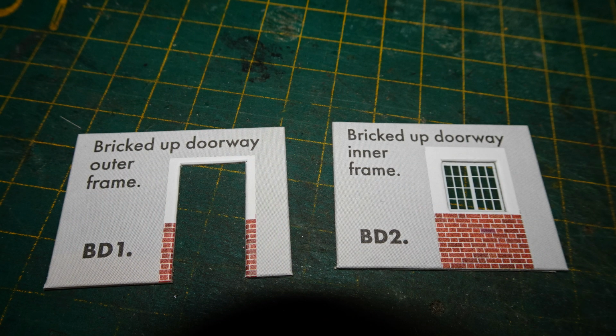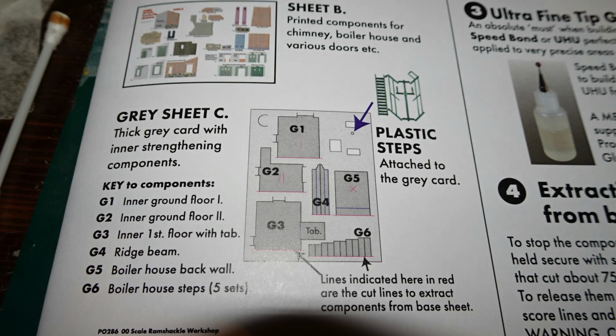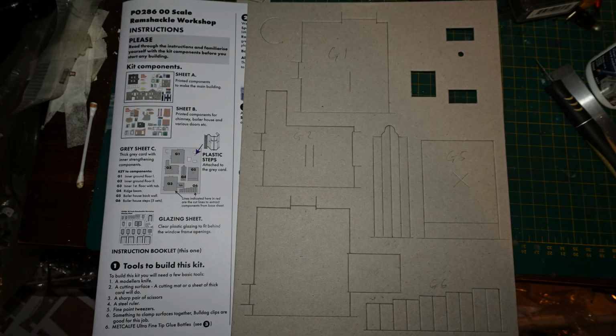Whilst those parts were drying, I cut out the parts for the bricked-up doorways and fitted glazing part WF6. I didn't end up actually using these parts, as they really only apply if you don't want to attach the side building. Since there's no printing on the sheet of heavy card parts, the instructions provide a key to those parts on the first page. I penciled the part numbers onto the sheet.